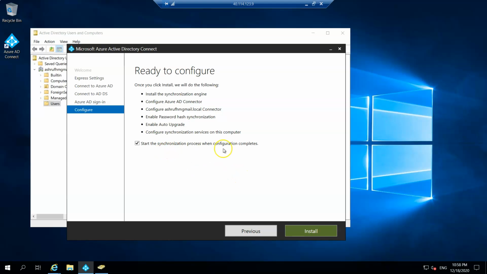Start the synchronization process when configuration completes. So once we click install, the synchronization engine will start, right? Remember what we followed: Azure AD and the local ADDS, both will be synchronized. But what is the direction? The direction is from ADDS to Azure AD.